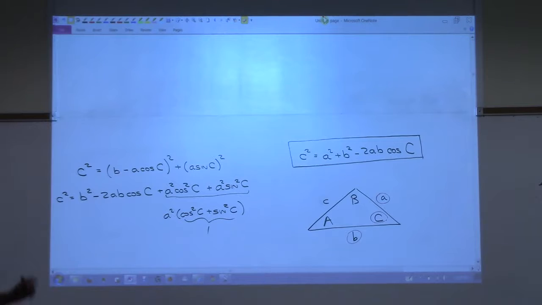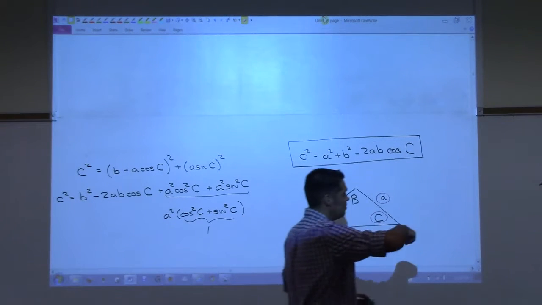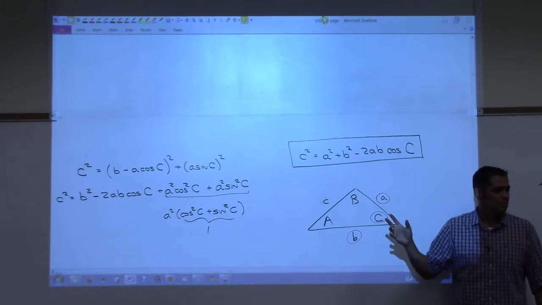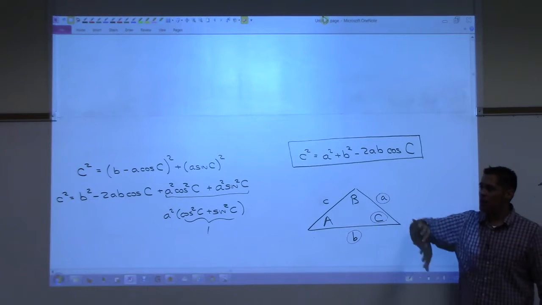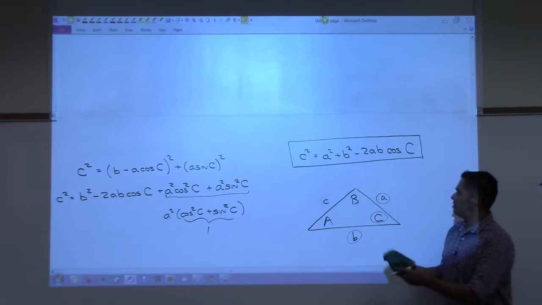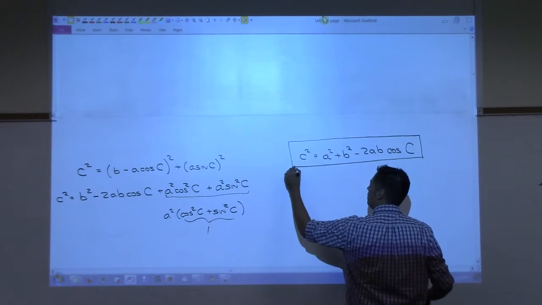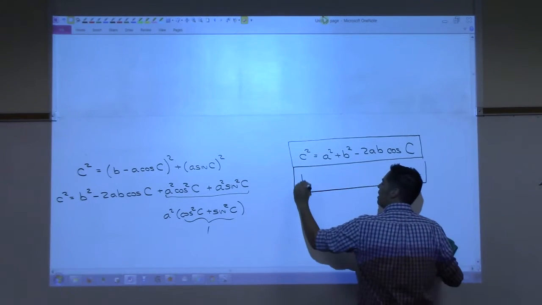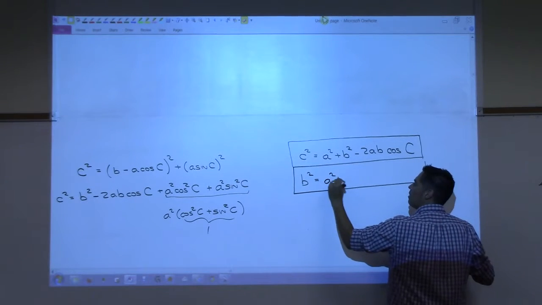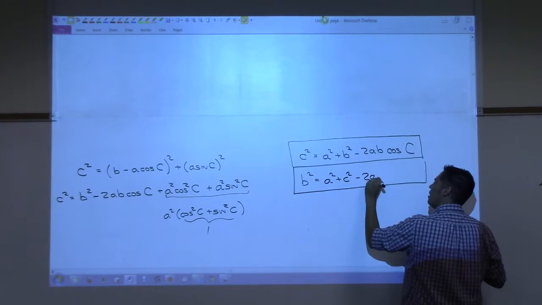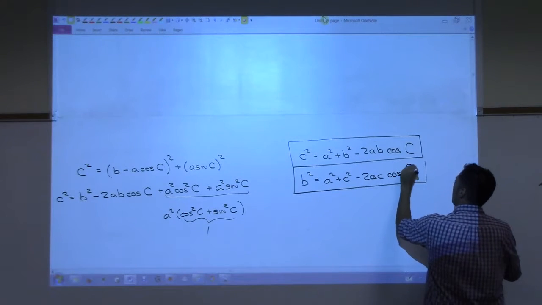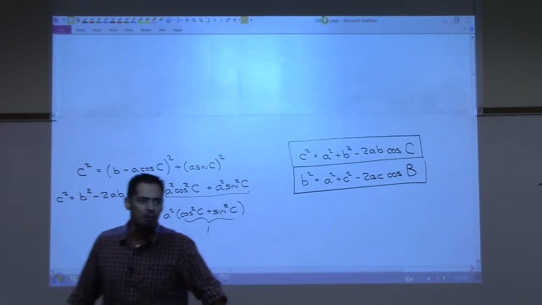All right. Now, when I drew that first triangle, I picked what I called A, B, and C, didn't I? I picked the sides. So it turns out that if I drew that triangle again, but I changed two of the sides, I would have another formula that would look just like this. It would be B squared equals, you tell me, A squared plus C squared minus 2AC cosine of capital B. All right?